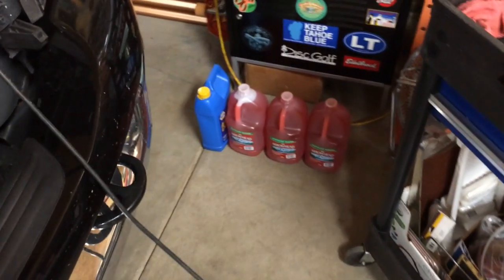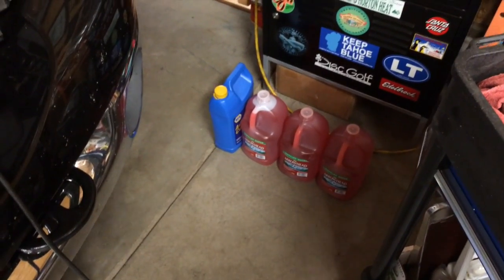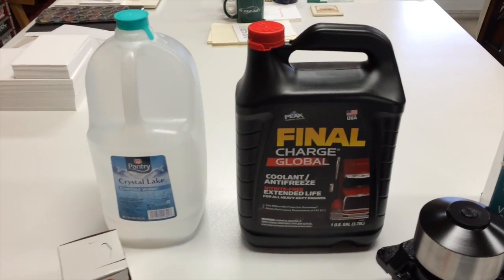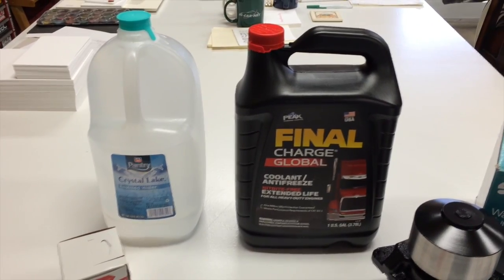So I've already ordered all my parts. I've already drained my coolant. I'm reusing my coolant because I replaced it not that long ago. It's like brand new. And this stuff's almost 30 bucks a jug, so I'm not going to waste it.